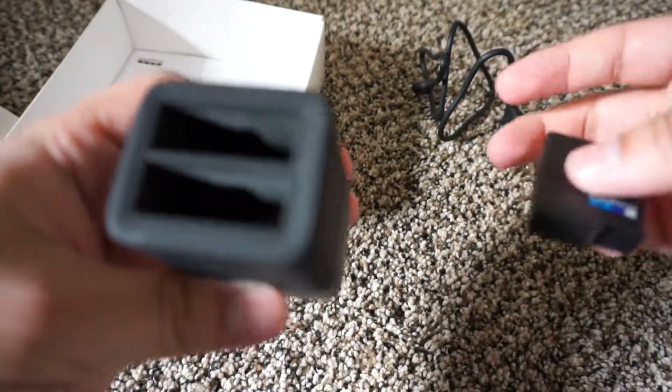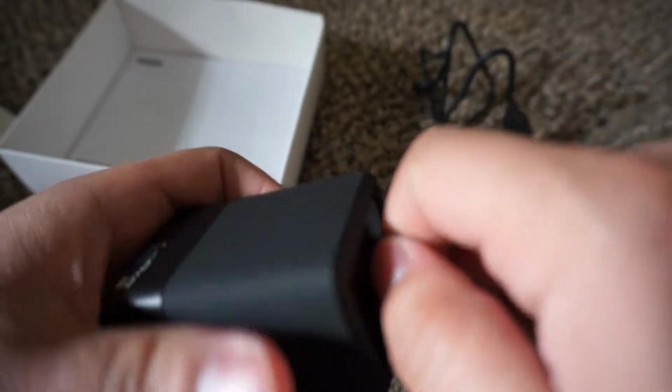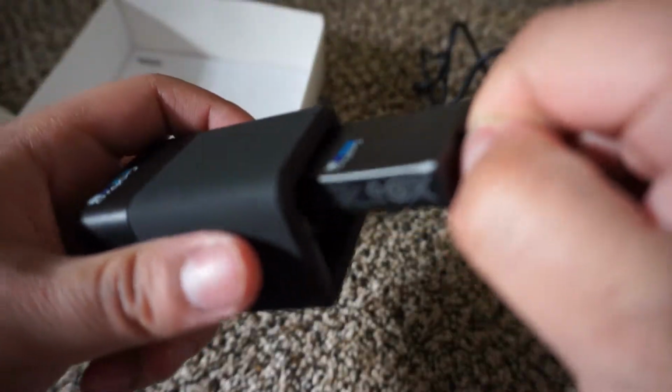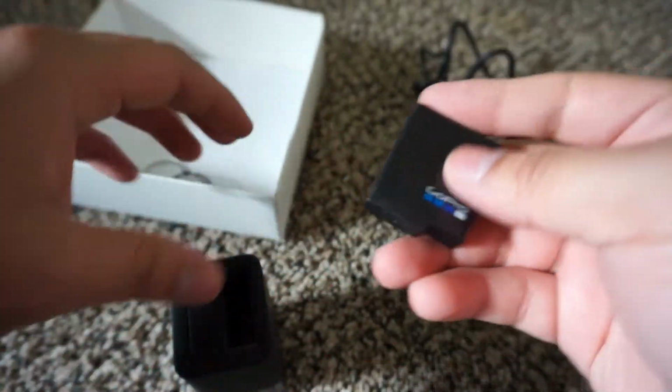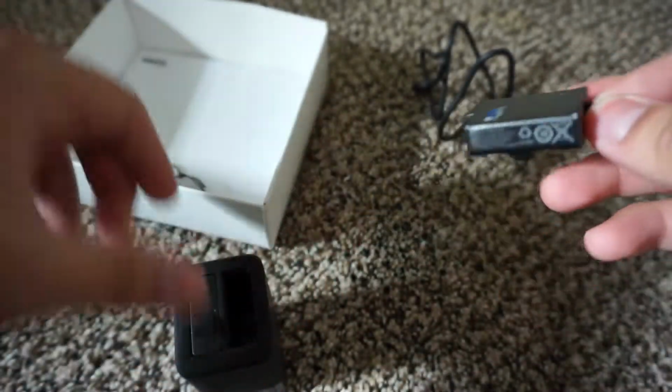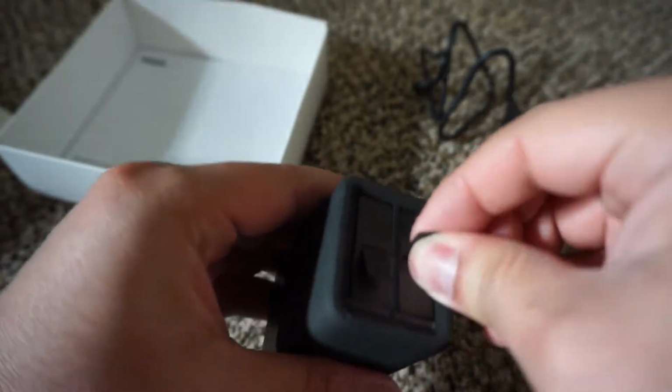Okay, so in here you simply slide the battery in, and that's it. If you want to take it out, you just pull it out. So this is the battery that I took out from the GoPro that came with my GoPro. Let me go ahead and just insert it so that we have two of them connected. And so this is how it should look.